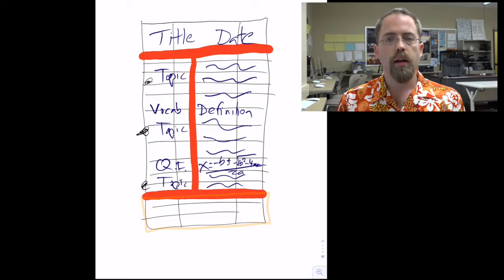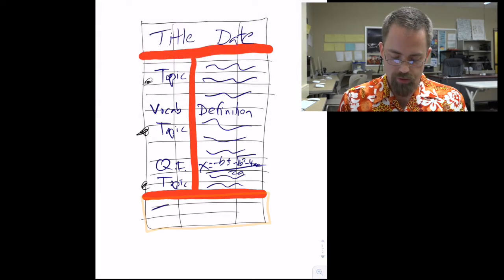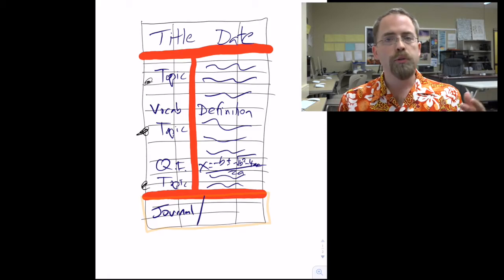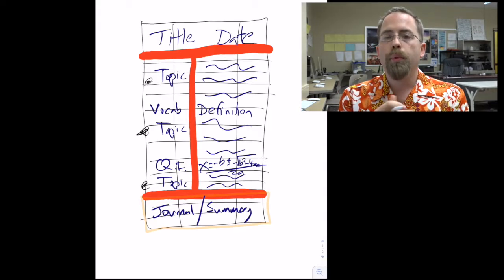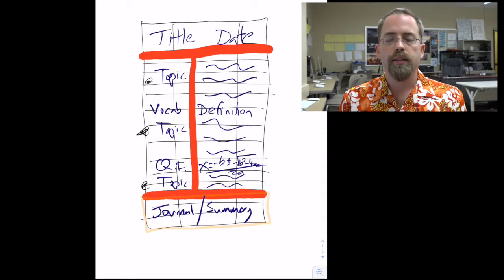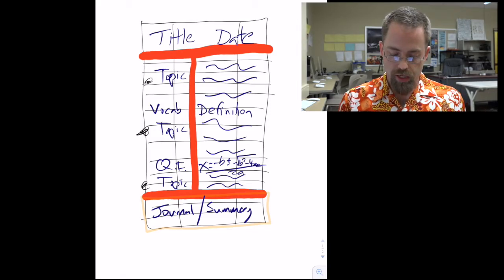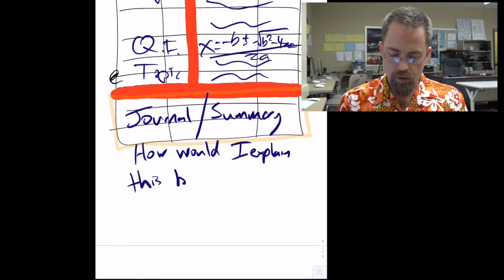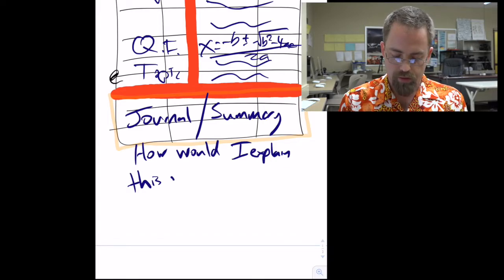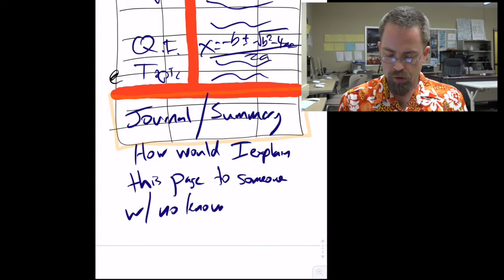So this is the sort of broad layout where you take notes on the right, and you categorize stuff and put essential questions, topics, vocab, standouts—usually bold in our textbook—on the left. Now at the bottom, this is the part that's going to come back in 1.7. In the textbook he calls this the journal; most people would just call that a summary. In 1.7, when that comes around after we're done with 1.6, I'm going to come around and we're going to have a day where we read these out to each other. And you need to in this section be thinking: How would I explain this to a five-year-old? How would I explain this page to someone who's never seen this topic before, to someone with no knowledge of this topic?